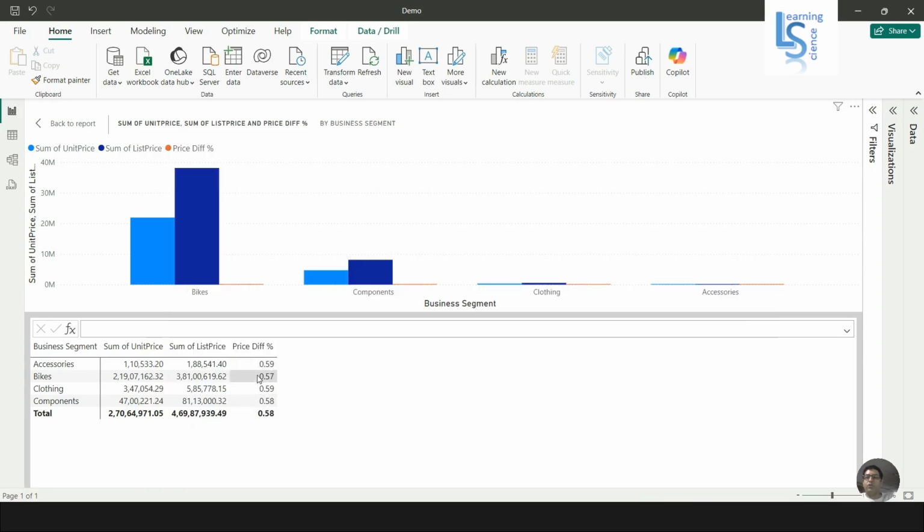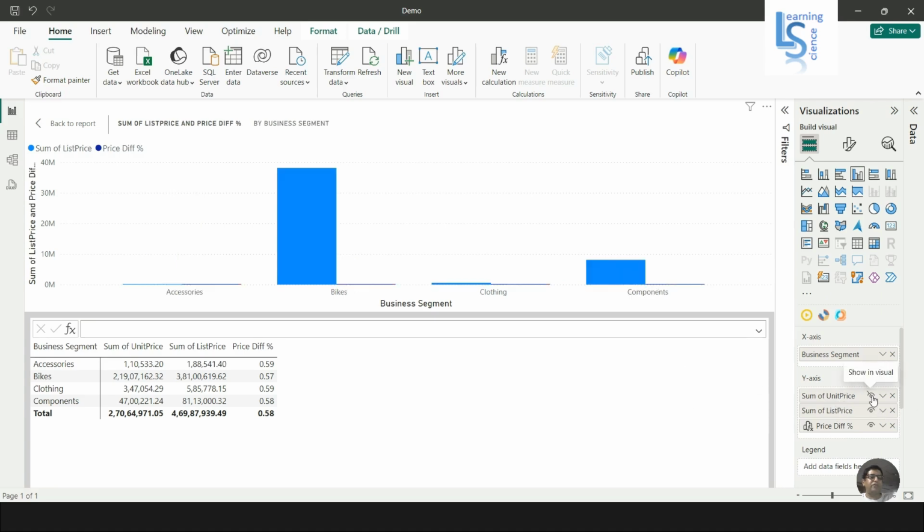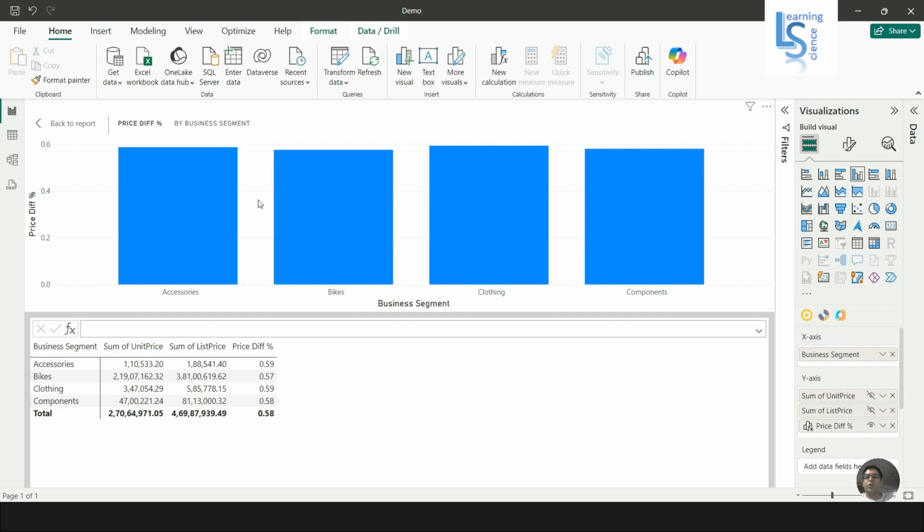So now I want to format this. Okay, so the DAX FORMAT function is there. And let me here enable the y-axis and I want to hide the sum of unit price. Now I want to hide list price as well. So I want only the business segment wise percentage.